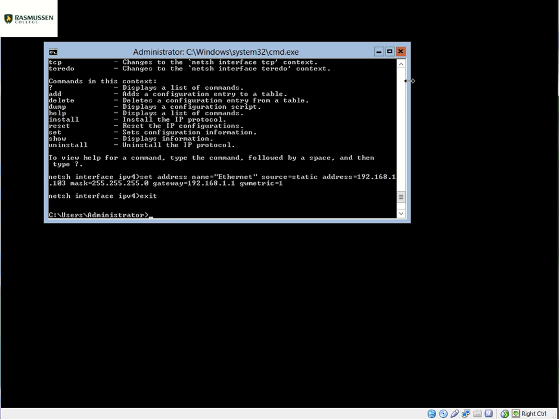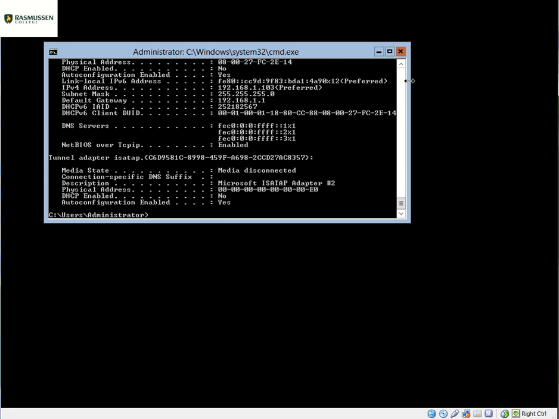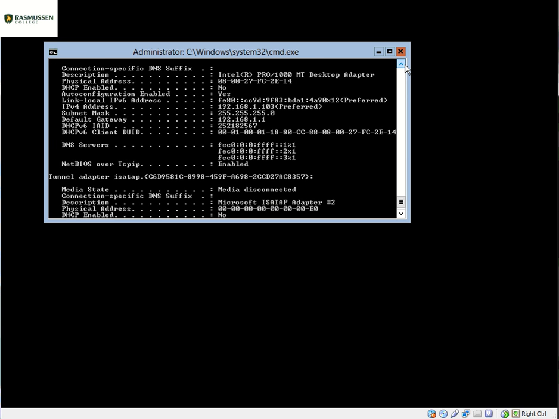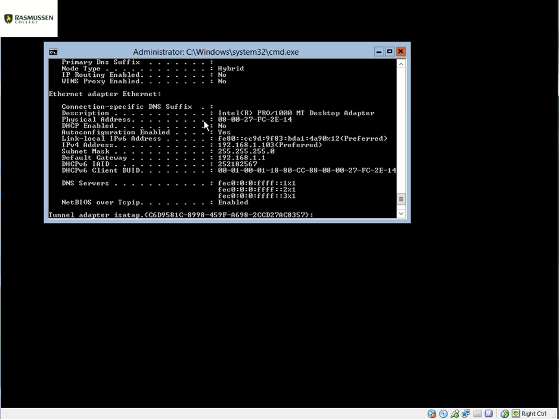Lost my place in my book, sorry. And then now we're going to do ipconfig /all again. And as we go up here, there's Ethernet, 192.168.1.1 is the gateway, 255.255.255.0, 103 IPv4 address.